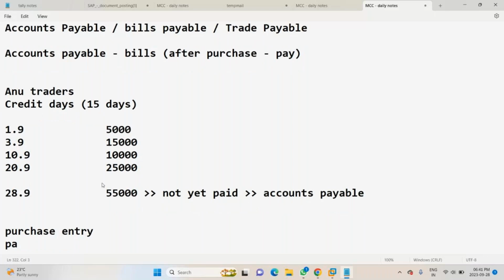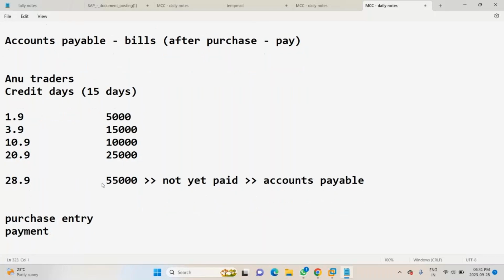The previous one which we have done was only related to GL account. GL account means when we are making any expenses or income transaction, we do this. But here it is not a GL account, it is a vendor account. Vendor is a person, the supplier name will be called a vendor.